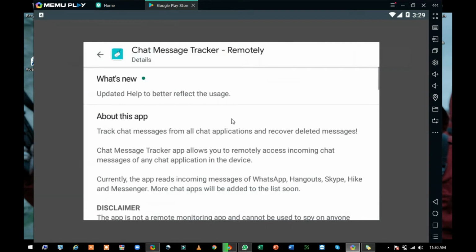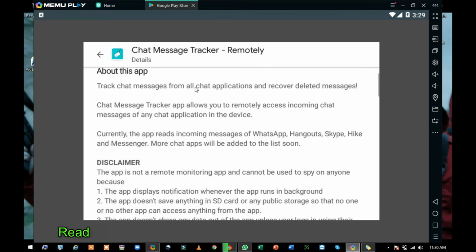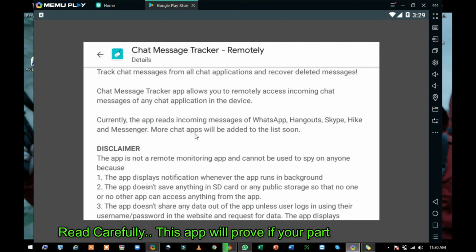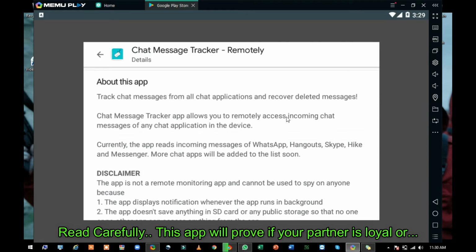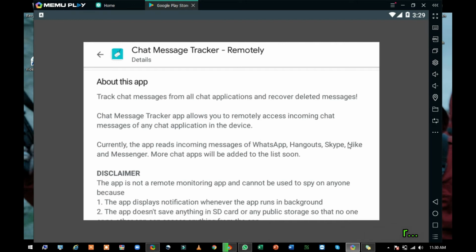Tag SMS, chat message. Read carefully. This will spy on your partner or your friend, on your girlfriend, or anyone you want to prank or spy on.